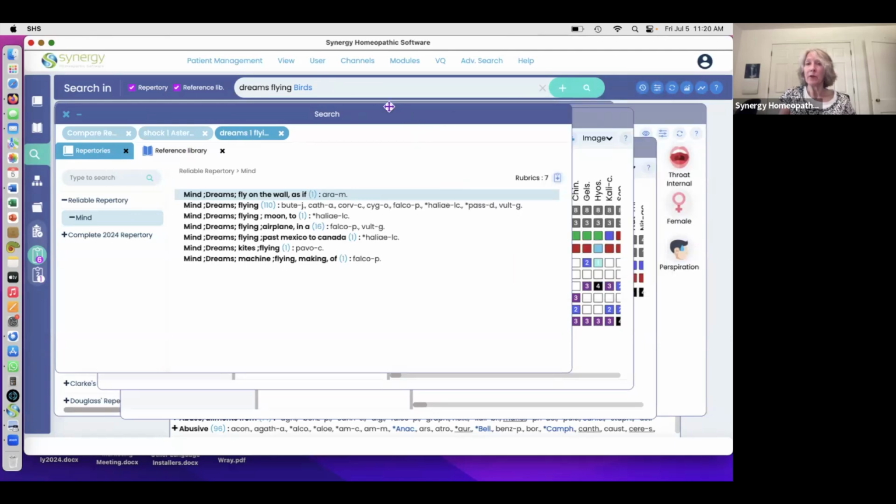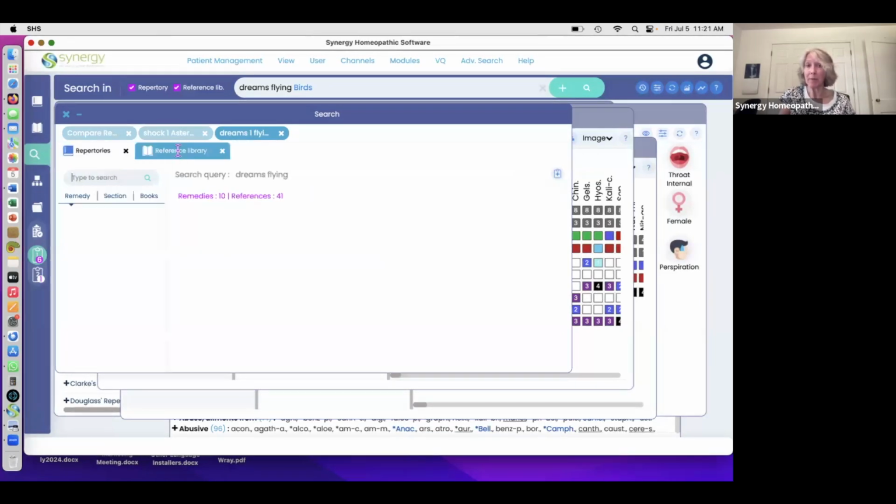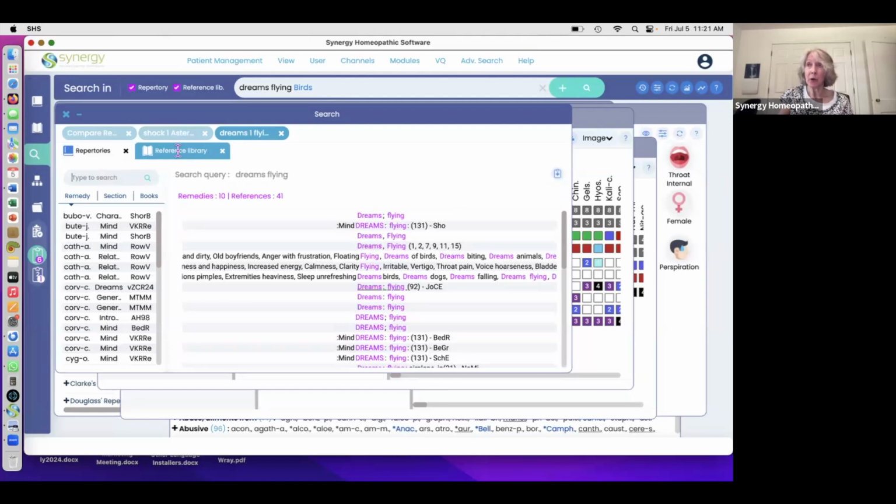But when you filter for one item up here in global search, it looks in both. So that means that you can go to your reference library tab, and it's filtered also for the birds, remedies, dreams of flying in the various books in your reference library.